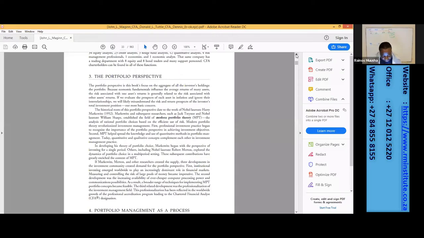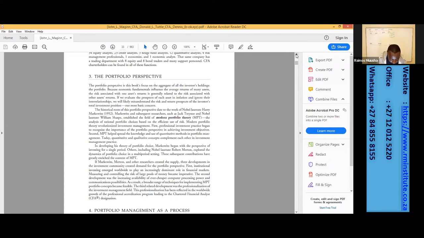So here, they're basically saying that when you look at it from the portfolio's perspective, when you're assessing the performance of your portfolio, you have to look at exactly what overall performance you're expecting from your portfolio, and what the relations are between the performance of the different assets which make up your portfolio. Overall, you will have to look at the correlations between the assets that make up your portfolio, to see how they affect the overall performance of your portfolio as well.